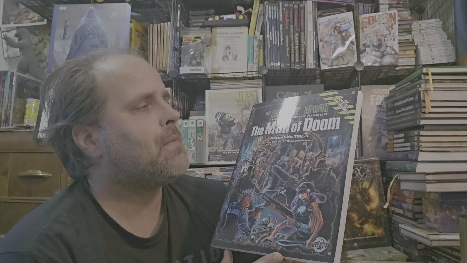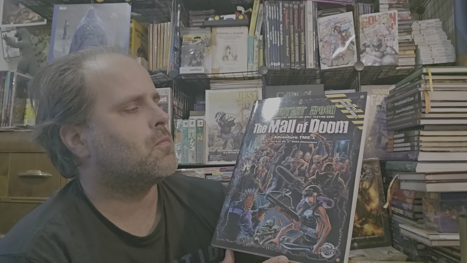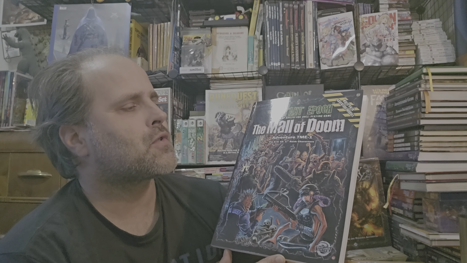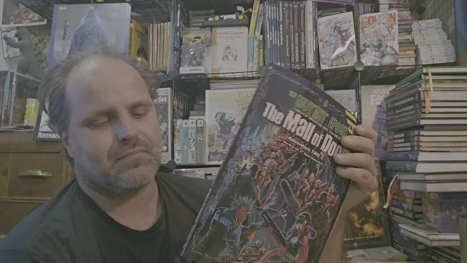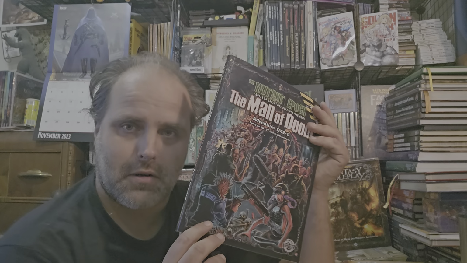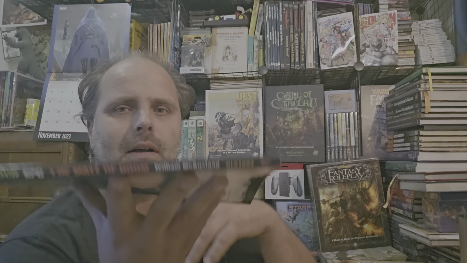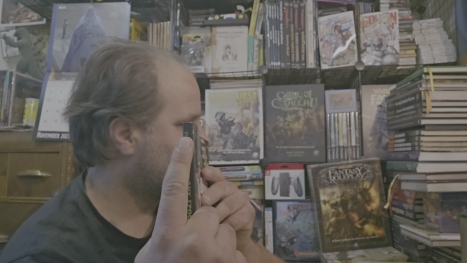This is the Mutant Epoch, the Mall of Doom Adventure, TME1, for 6 to 10 first rank characters. This is actually the first adventure that was produced for the Mutant Epoch in physical form. It's a really low code number, and it's even before they started putting the number on the spine here. After a while, he eventually starts putting numbers here so you can collect them all.